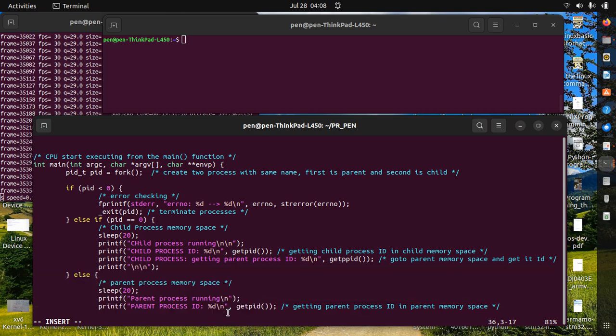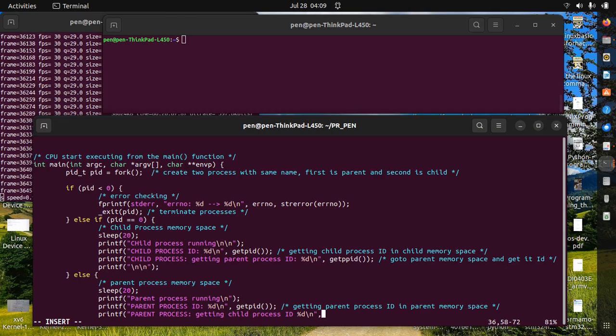All right, so let me just now be in this parent process memory space and jump to the child memory space and get the child ID. So I will say parent process, I'll put a colon, and type getting child process ID %d \n in double quotes.